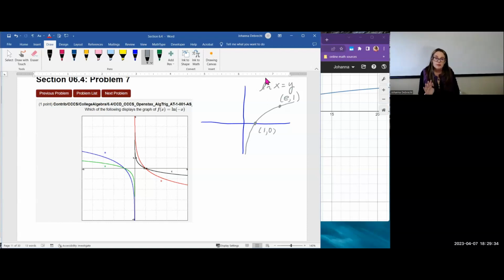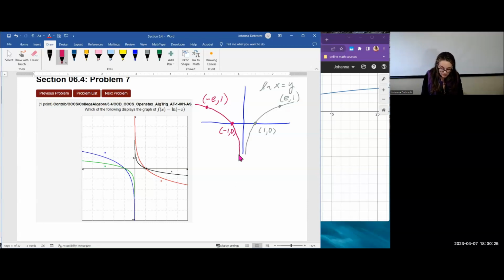What's happened? We've reflected across the y-axis. So we're going to make a mirror image of this that's going the other way. So it should be coming up and going out like this. So this point right here, which was at 1, 0, should now be reflected, and it should be at -1, 0. And this point that was here at e, 1, which is about 2.7, 1, has been reflected to the left. So it should be out here at, make sure I'm the right distance, should be out here at -e, 1, right? So when the value is the same as the base, we should have a 1. And in this case, it gets reflected.